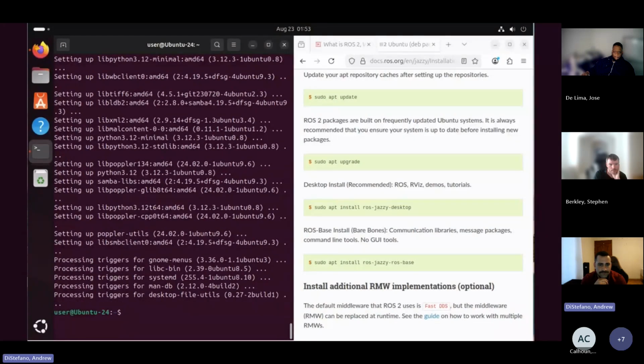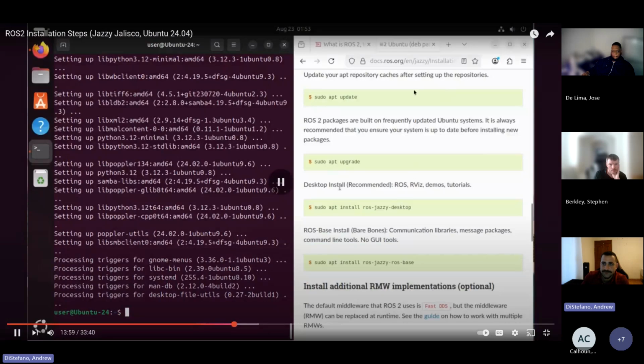All right, now the next step, as you can see, it tells you here what it's doing. It's going to do the desktop install version of ROS, which comes with RViz and some demos. Yeah, this is actually Jose, this is what you were talking about. If you're doing it on a robot, you don't do that step. This is for our working environment. The actual software on board the robot's going to be as minimal as possible. I assume that's what you were about to ask about, Jose?